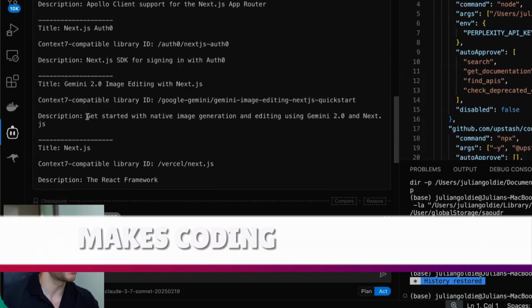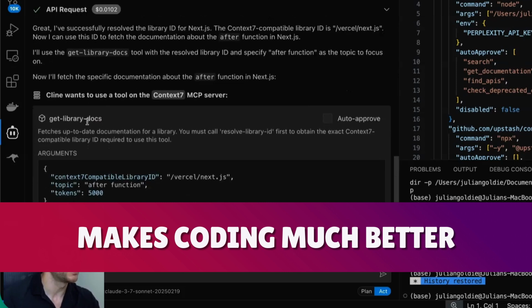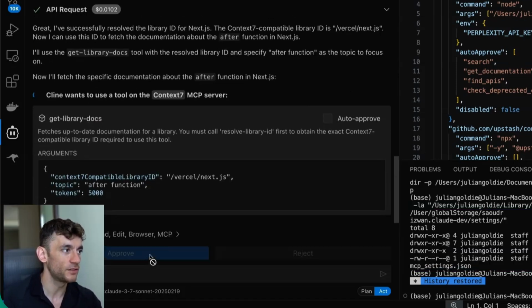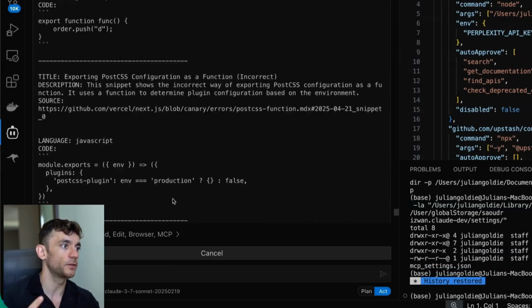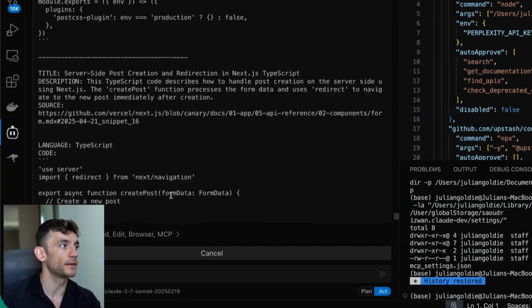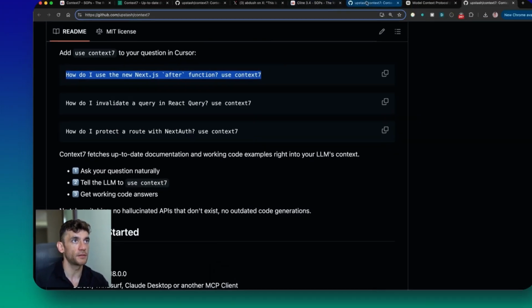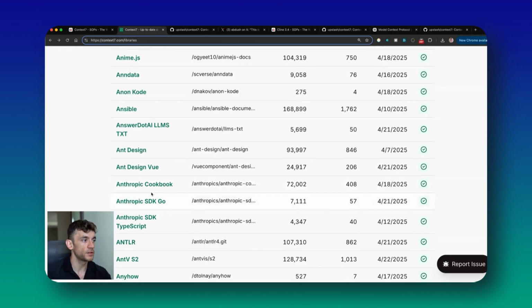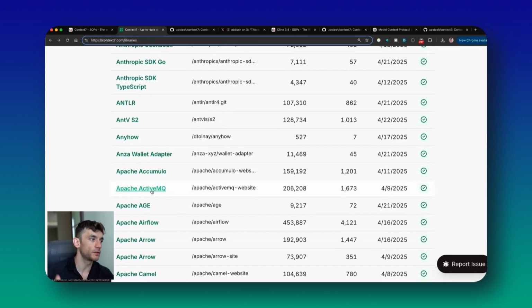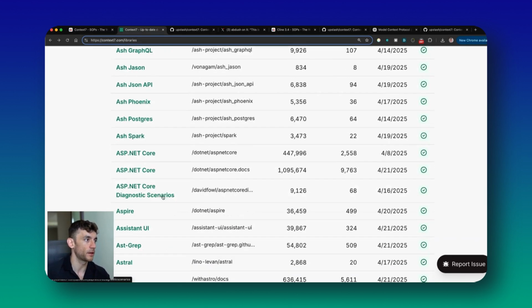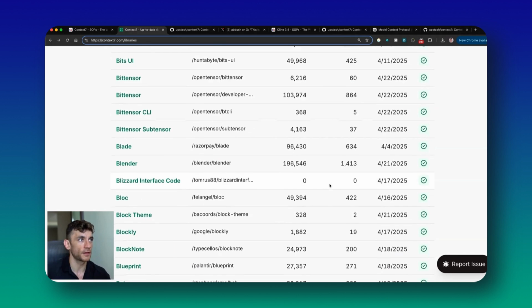Just makes coding much better. It's much better for developers as well if you're trying to build stuff. And also if you're coding in general, your code is going to break less, you get fewer errors, and it's going to hallucinate less as well. The other good thing about this is it's documented all the APIs inside Context7, which is great because then it's not going to hallucinate so much. You know exactly which APIs can be used, etc. And there is an absolute ton of them.